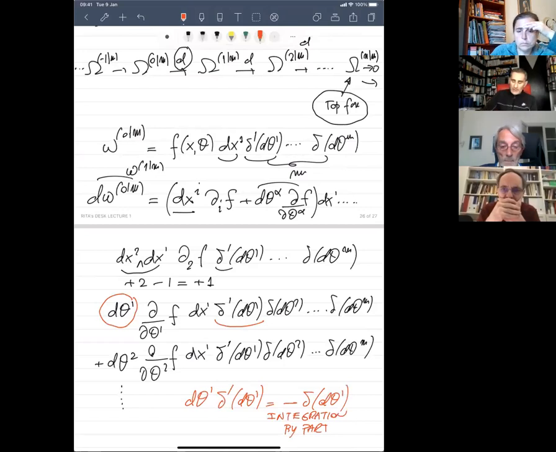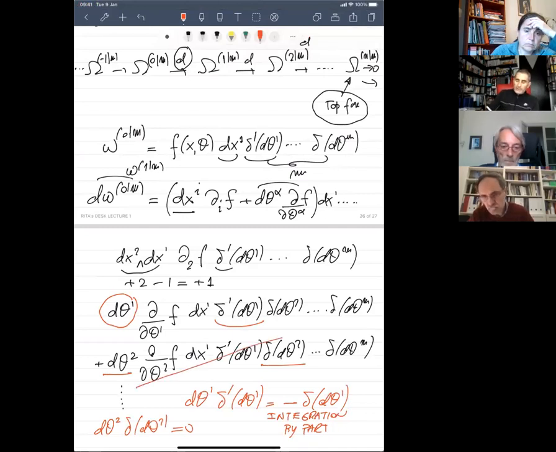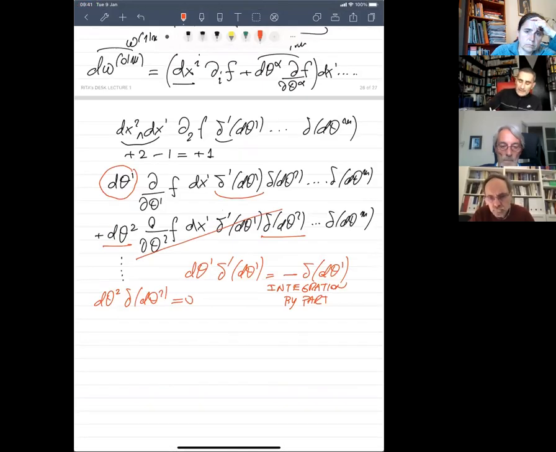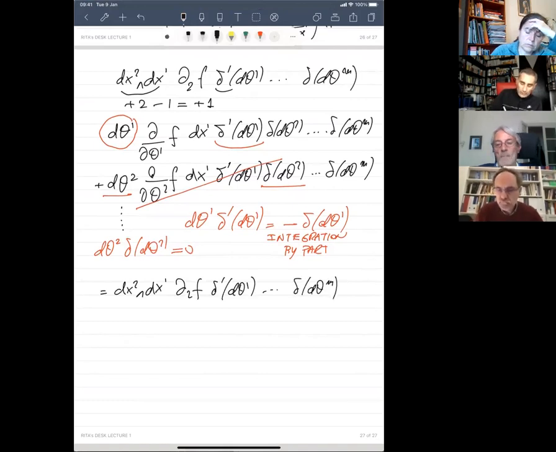with just the minus. On the other delta function, the derivative just hits the delta function with the d theta 2, and therefore I use the notation that d theta 2 delta of d theta 2 gives automatically 0. And this, again, is a distributional property. So this line drops out, all the other lines drop out. The final result of this calculation is just dx2 wedge dx1, derivative of f times delta prime of d theta 1 times delta of d theta m, and of course also all the other terms.